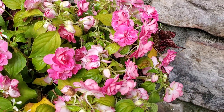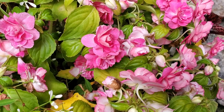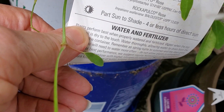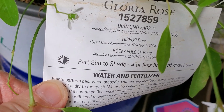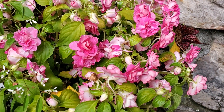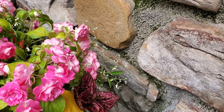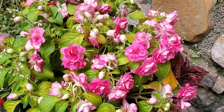Then I got this drop-in container — it just needs a little tender love and care. It has those beautiful impatiens that look like roses and the polka dot plant. That's called Roc-a-Poco Impatiens, the polka dot plant is called Hippo Rose, and then there's Diamond Frost Euphorbia. That ended up costing $8 — it was regular $18. But it's beautiful. I just need to pick off some of those leaves; it's been without any light at all, stuck on one of those carts.